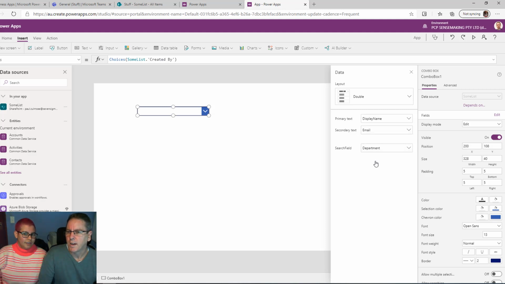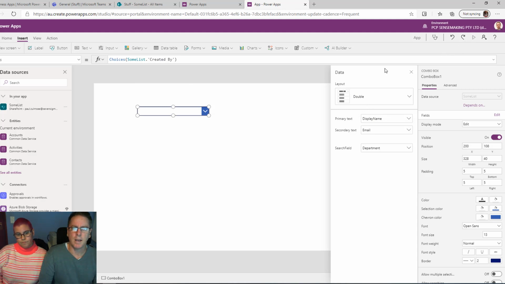So what I've done here is I've said, okay, the choices field comes back. If we stuck that in a collection or a variable, we could show you. But in effect, a SharePoint people picker, or a people field, has 5 different things about a user that it stores, and that's what's coming back. So they're the choices that are coming back as the output of that function.